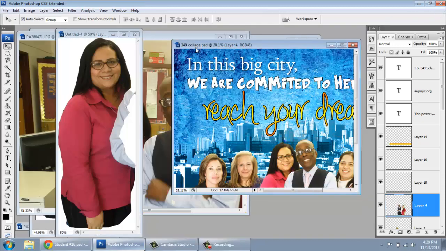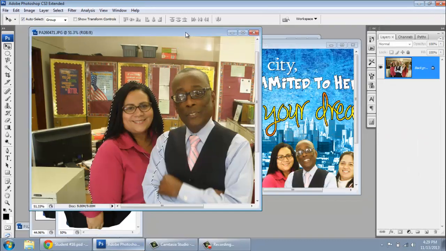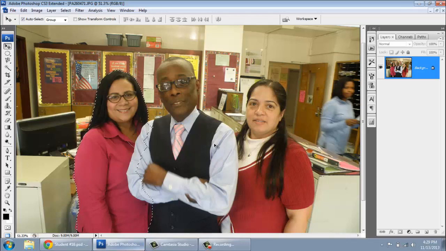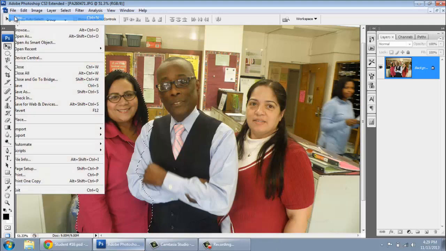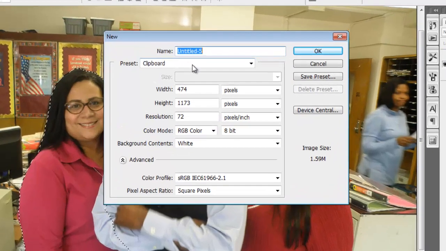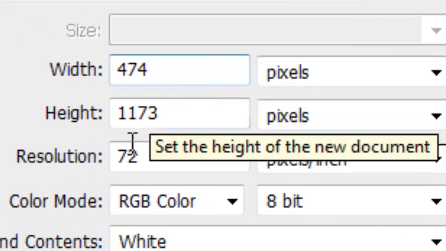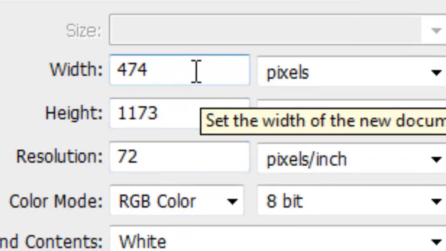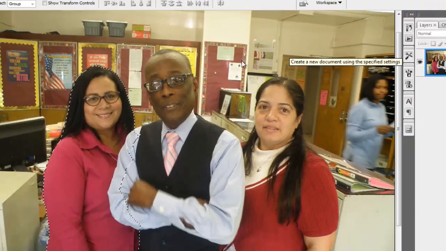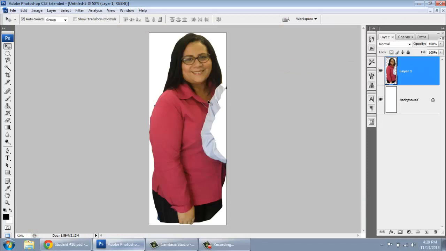This is review, so most of you were here for this last year, but I'm going to explain it again because clearly some of us forgot. So here I've got a number of images of these people from this random school, and I can see that I want this person on the left, so I made a selection. When you make a selection using magnetic lasso and you press Control-C, and you go to File, New, what happens is Photoshop automatically knows the dimensions of the area that you just copied. So I can see that this lady is 474 pixels by 1173. So when I press OK and Control-V, it fits it in here.